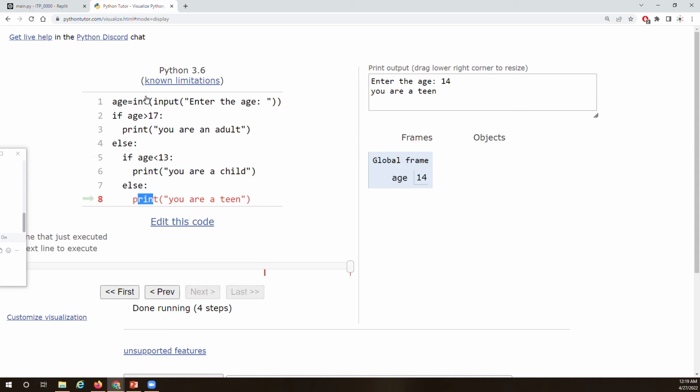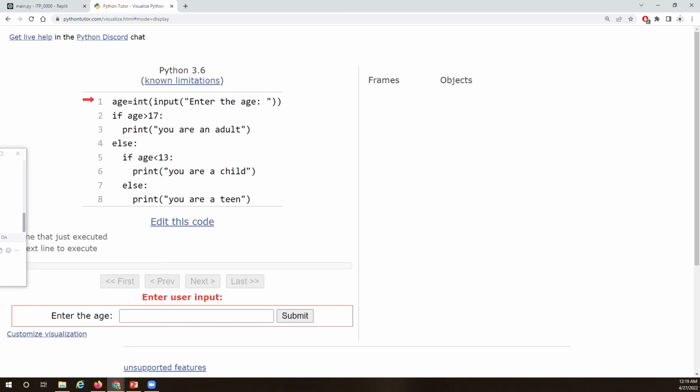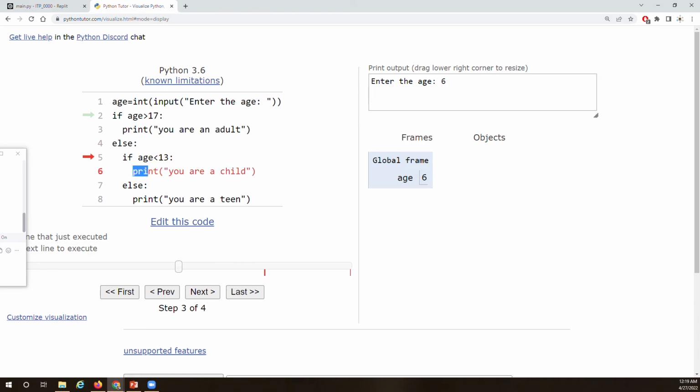Okay, and then run once again. Now we are giving a child age. This is not true, so it came to the else. Now it's checking if this is less than 13, which is true, so it's going to come to line 6.